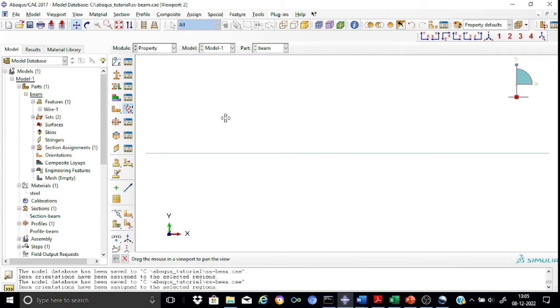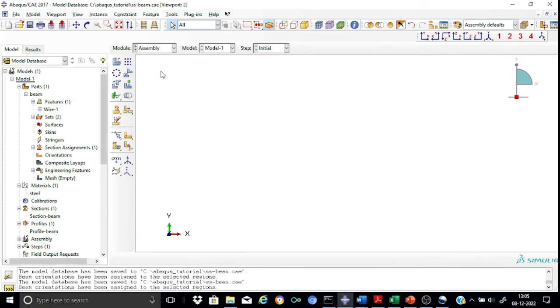So the second module is also over. I think the other parameters are not of any use right now. We'll see them in other tutorials. So property is over. Next we can go to the assembly. Now what is assembly? Basically, Abaqus first generates the parts.